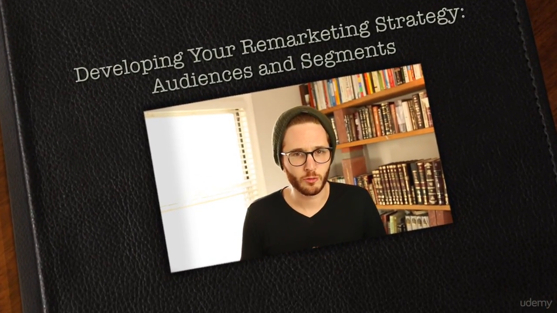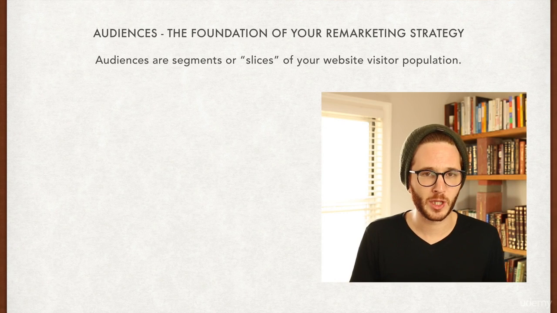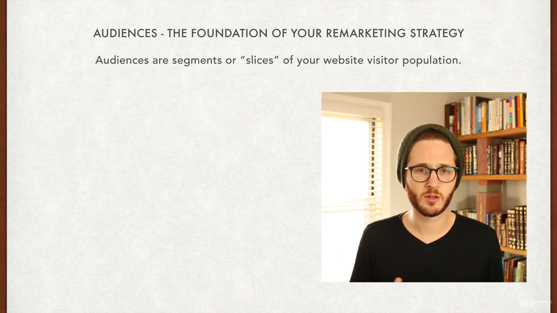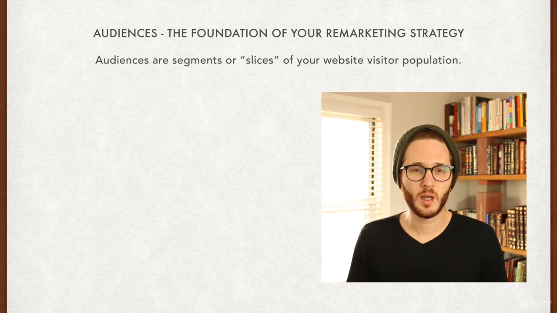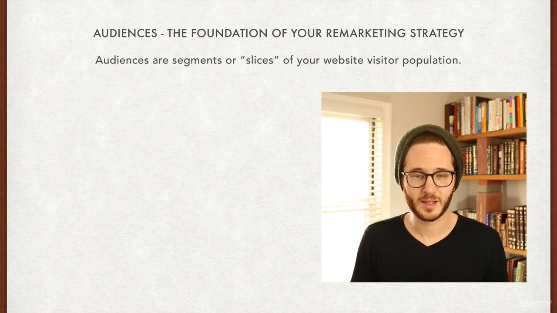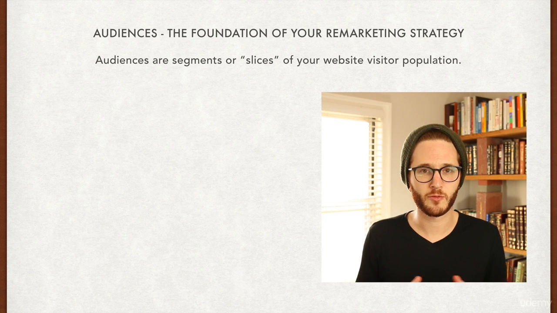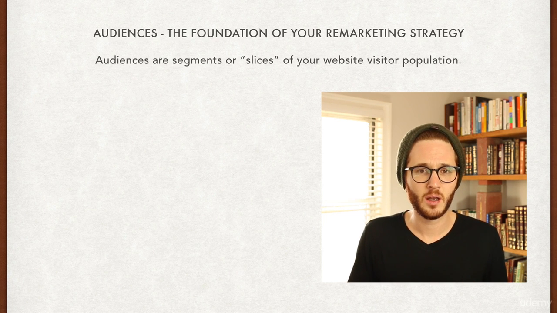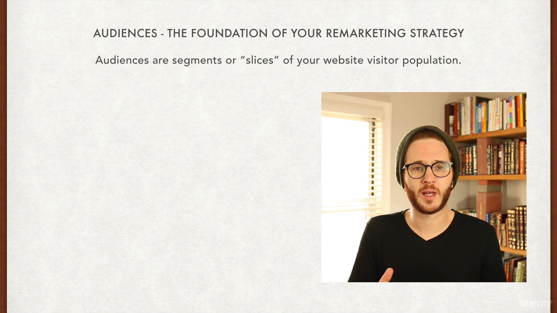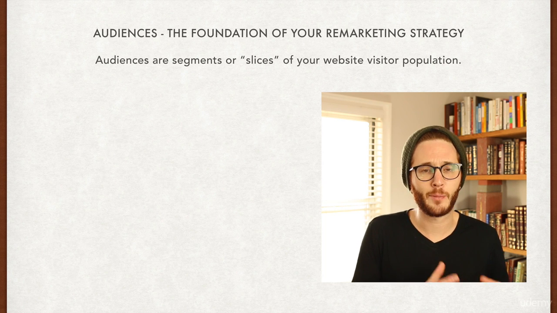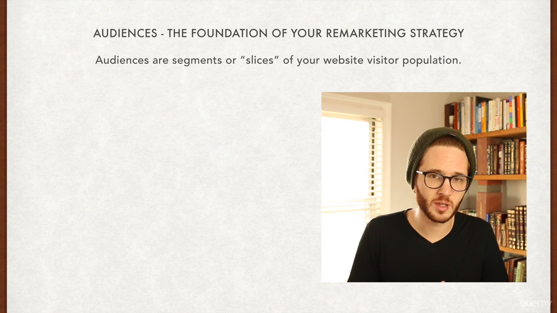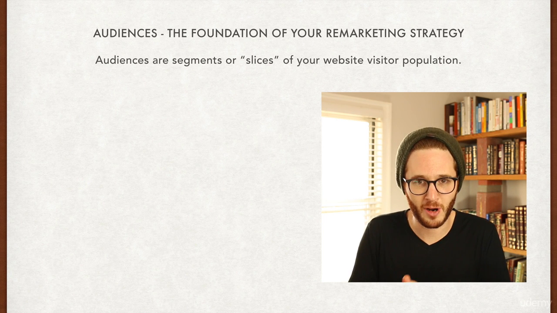Remarketing is all about reaching the right previous website visitor at the right time, in the right place, and with the right message. Your audience is going to be segments or slices of your website visitor population that's pulled from the all visitors list of your website. Data collection tools like Google Analytics, like Kissmetrics, and there are many other ones ranging from free to premium, allow us to start collecting data, collecting that population from which we could then create our slices, our segments, and really be able to hone in our remarketing campaigns so we could accomplish that ideal goal of reaching the right person at the right time, with the right message, and in the right place.